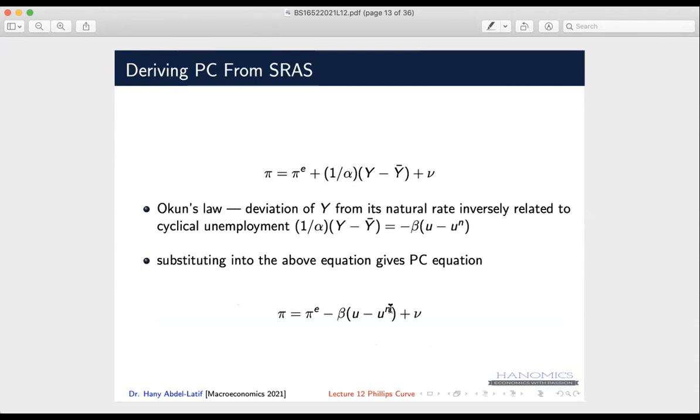And then we show how from there we obtain the Phillips curve that we saw. This is something we discussed in detail in the videos, so that's why I am going through this very quickly. But of course, if you have any questions, let me know, or if you want me to slow down, I'm happy to slow down. This is just a recap of what we already covered in the videos last week, and hopefully we'll have time to review this material, and then we move to the tutorial later in a few minutes.